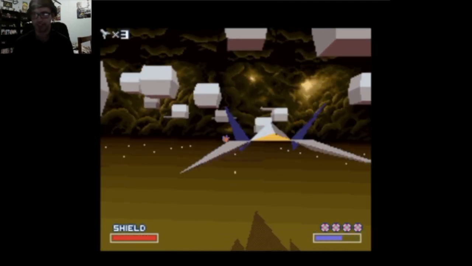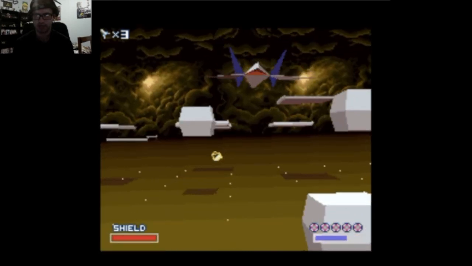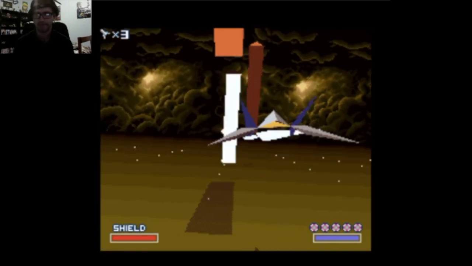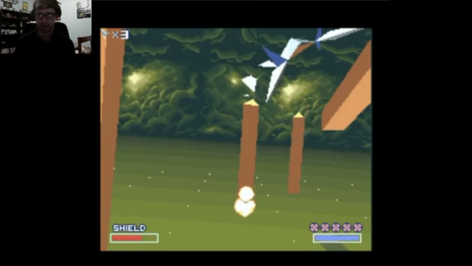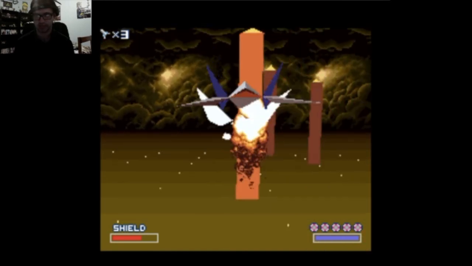Time to hit my brakes. Aw, man. There's a lot of things that are trying to hit me. Hey, look. Type B blasters. I don't want them. These things are menaces. Oh, God. I better not lose my wings or else I am going to have to re-record this.